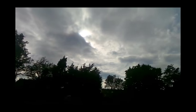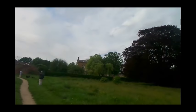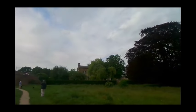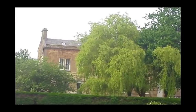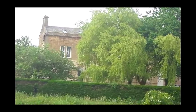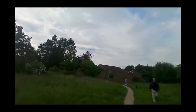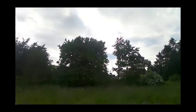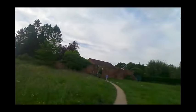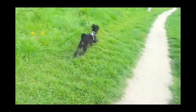It's amazing. I might walk down to the church actually. If I do, I'll probably film it separately though. And here's my mum's old school, just looking down on us. I think it would be really cool to go to school there and have been looking out across this field. And of course all of those houses there, they wouldn't have been there then either. So all of this would have been fields, the whole entire area, right up until the terraced houses. You know, little cutie, we keep walking past each other.